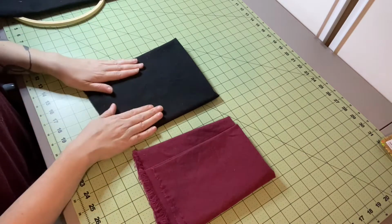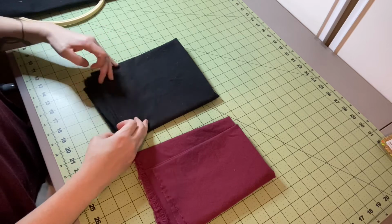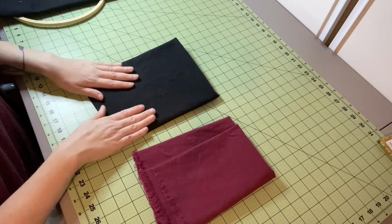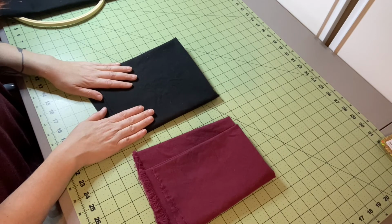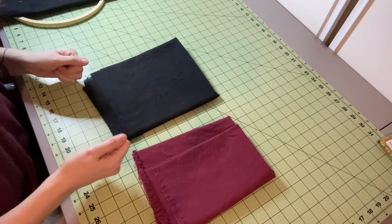So what I did was I found this piece of black cotton broadcloth that I'm going to use to do the embroidery on. And this is gonna work out really well. I think this will hold up well for the embroidery floss and getting kind of tugged around on the embroidery hoop when we get to that point.